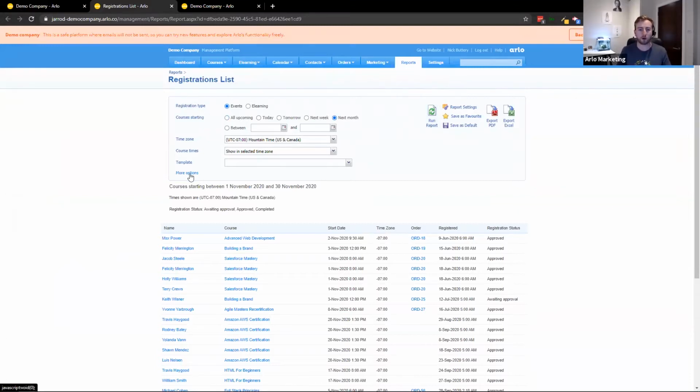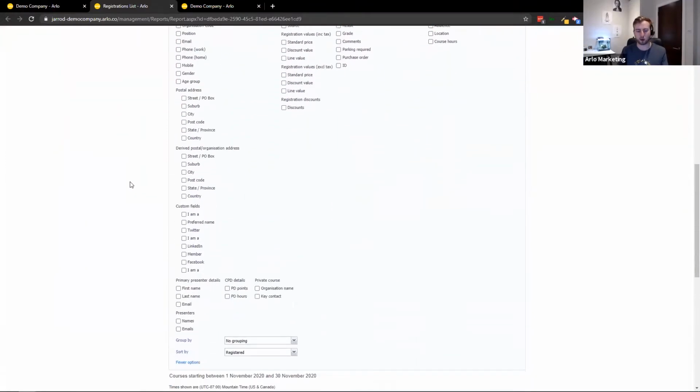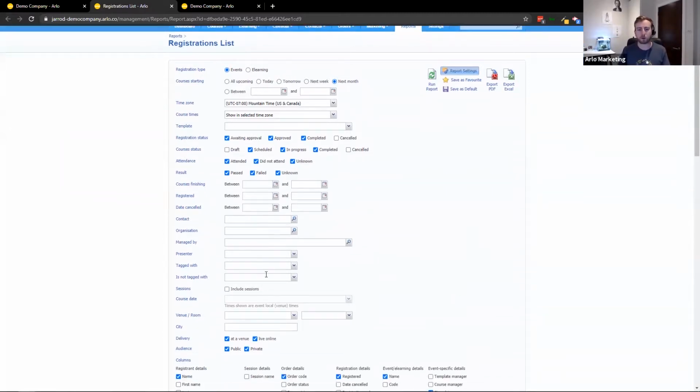However, more often than not, we want to go into a little bit more depth than that. So if we click this more options button here, we can see we suddenly expand into a lot more. This is roughly broken down into 3 main areas for controlling the report. The top area here, we have our query area. This is what we're actually going out to ask information about. How many people of X type are attending which event, how many people have completed this type of event, how many registrations belonging to a certain organization, and so on and so forth. All these are predefined filters which we can use.